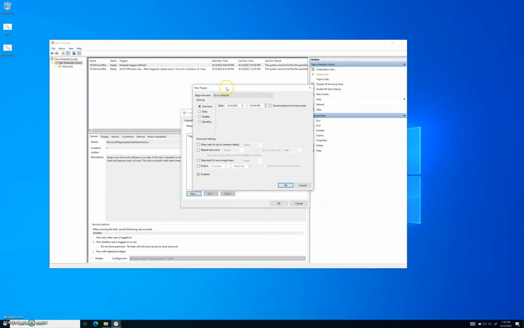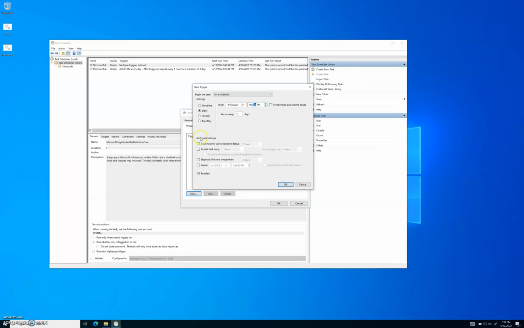There we go. So with this new trigger, what we're going to do is tell it how often we want this task to run. I want this one to run daily, actually. I'm going to make sure it says every 1 day. I'm going to start it today on the 12th. And I want it to run at a time when I'm not really going to be using it too much. I know about 9 o'clock is when I'll be heading to bed most likely because I'm old. I'm going to change that to 9:30 and 00 right there. So every day at 9:30, it's going to run this task.